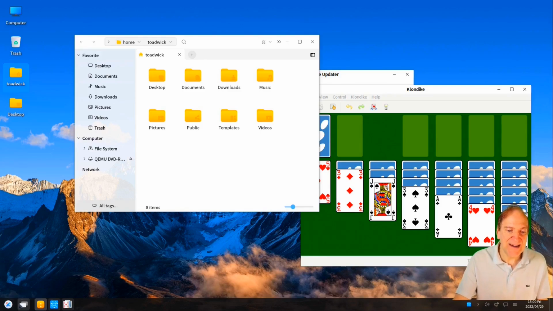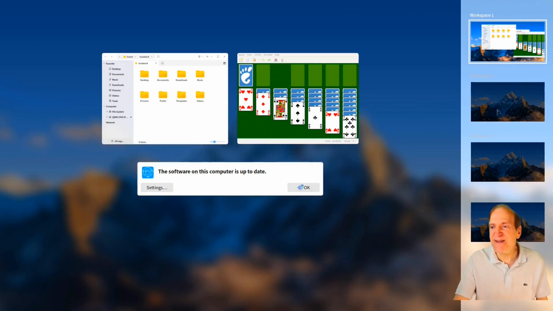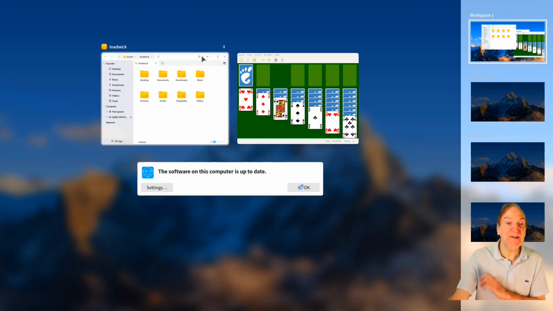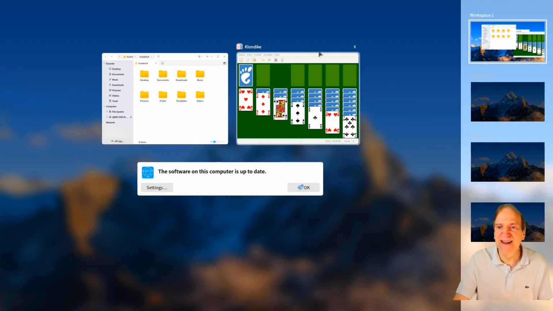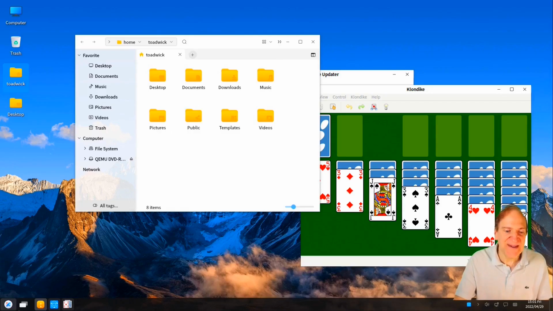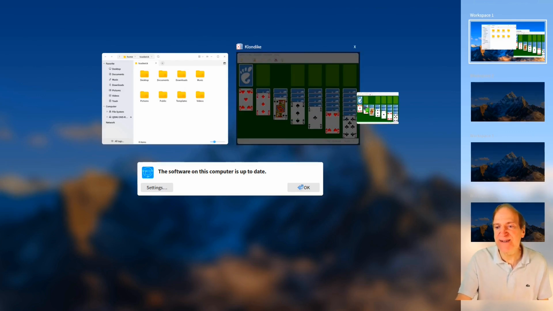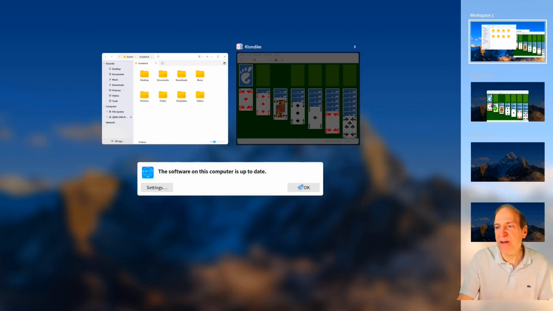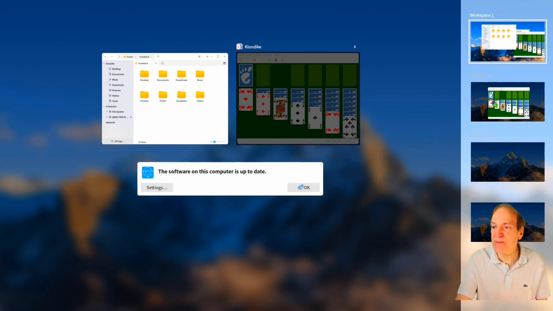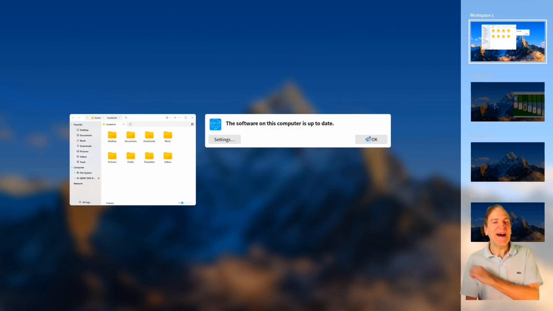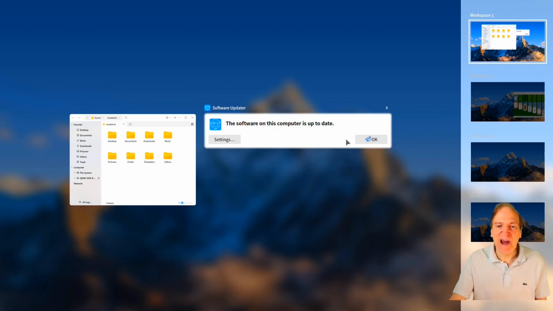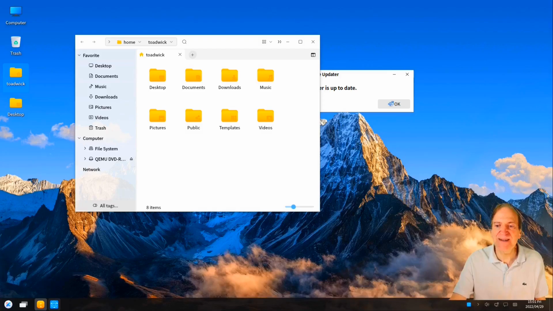Also, I think if we're in here, let's see if we can drag something to a workspace. I don't know if you can do that or not, but just for fun, I'm going to try to drag this. I don't know if I can. Nope, it's not draggable. I was kind of thinking like the Gnome. Oh, maybe it is. I was in the wrong spot. So let me see if I can drag this into the second workspace. And it did, it went. Wow, that's cool. Okay, I was just taking a shot there. I didn't know if that would really work or not. But now we moved our solitaire into the second workspace.